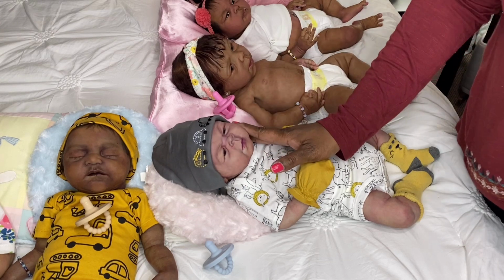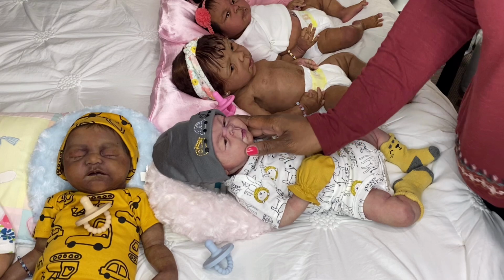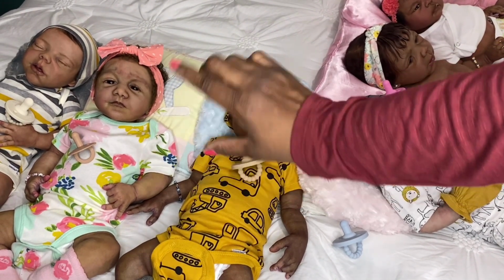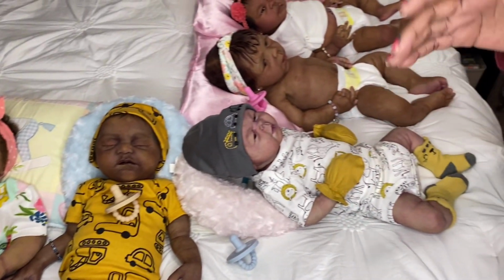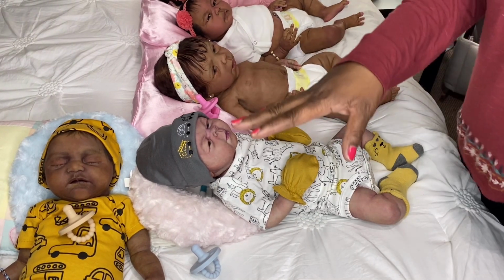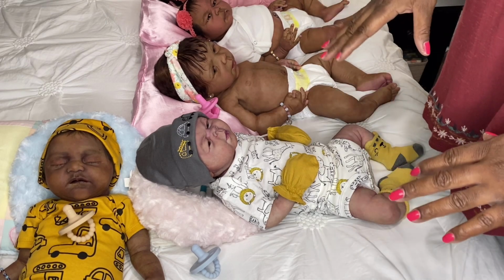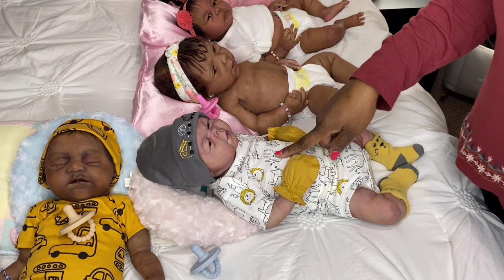But he has a smooth finish. And then Layla has the textured finish. When you touch her cheeks and her silicone, it has more of a skin type of texture. It's different from his. She wrinkles different from him. One day when I put them in a video again together, I'll put them side by side so you guys can see how wrinkly she is in comparison to him.